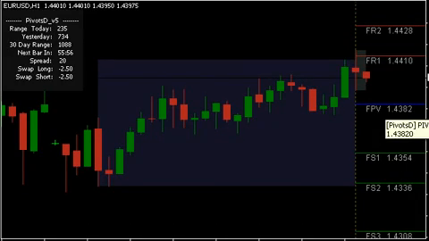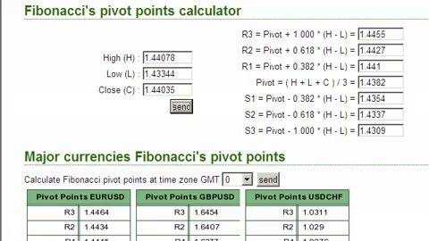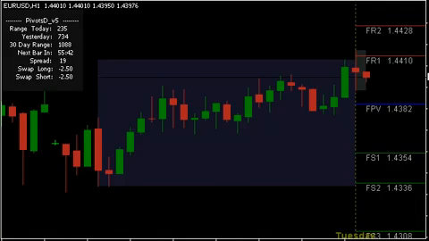So the daily pivot is exactly the same, but resistance 1, resistance 2 and resistance 3 are calculated by Fibonacci numbers instead. So there we go, there's our lesson on daily pivots and how they're calculated. Just be mindful that most people at the moment are calculating their pivots on daily candles that start at midnight GMT to midnight GMT the next day, and we use the open, the close, the high and the low of the previous day to calculate some possible support and resistance points.